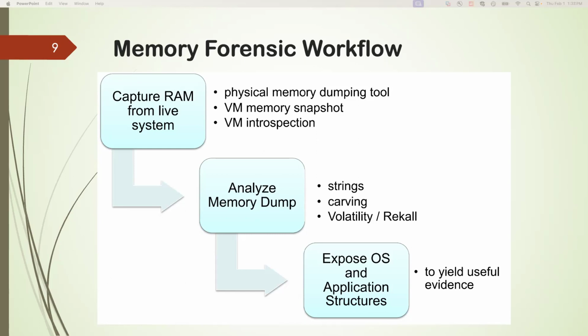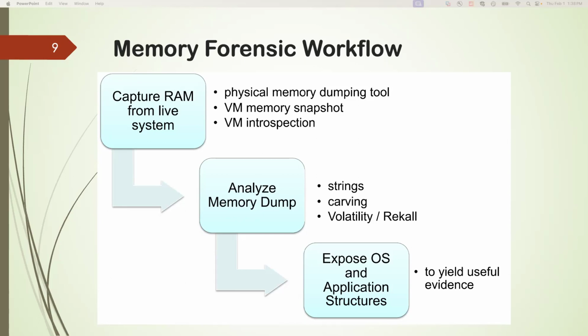But virtual machine introspection provides you the ability to see what is happening inside a virtual machine from outside the system. So if your hypervisor has the capability to introspect the virtual machine, you can see what processes are running in the virtual machine, what network connections the virtual machine is making, what files are open, and so on. So these are the three different ways in which you can capture the RAM from the PC. If it is a physical PC, just use tools like FTK Imager and take the dump. If it is a virtual machine, you can use the snapshot or virtual machine introspection.